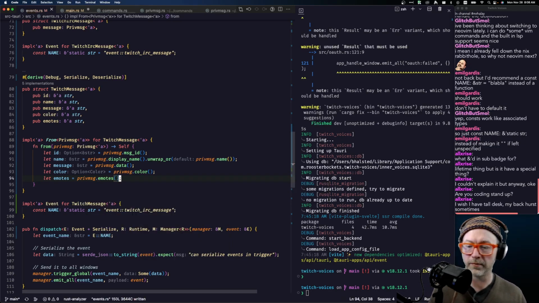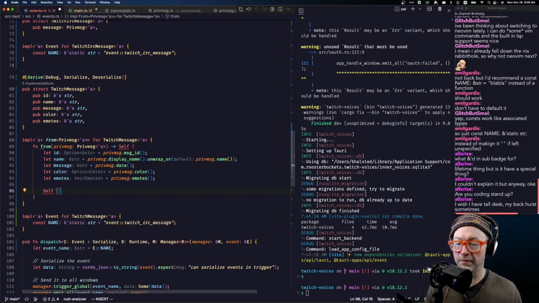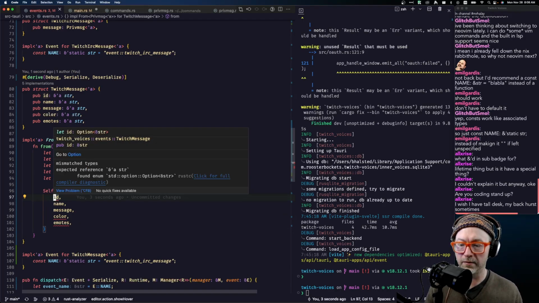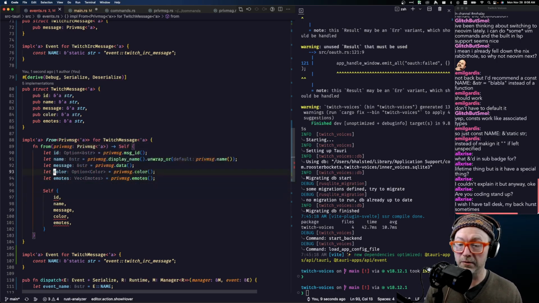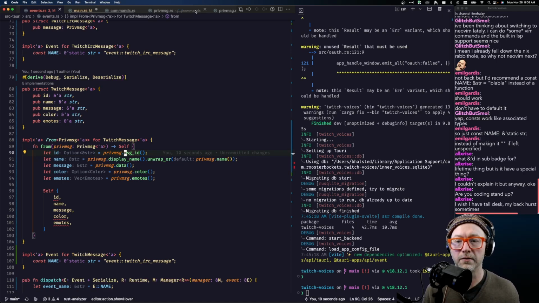Emotes. All right, now self ID, name, message, color, and emotes. Okay, so we have that. Oh, that's an option? Oh, really? Okay, what was I using elsewhere?